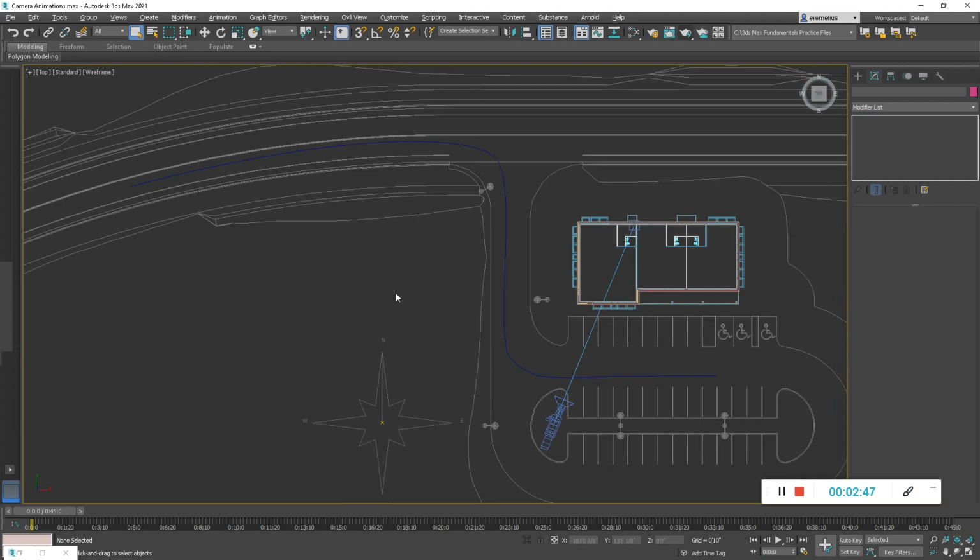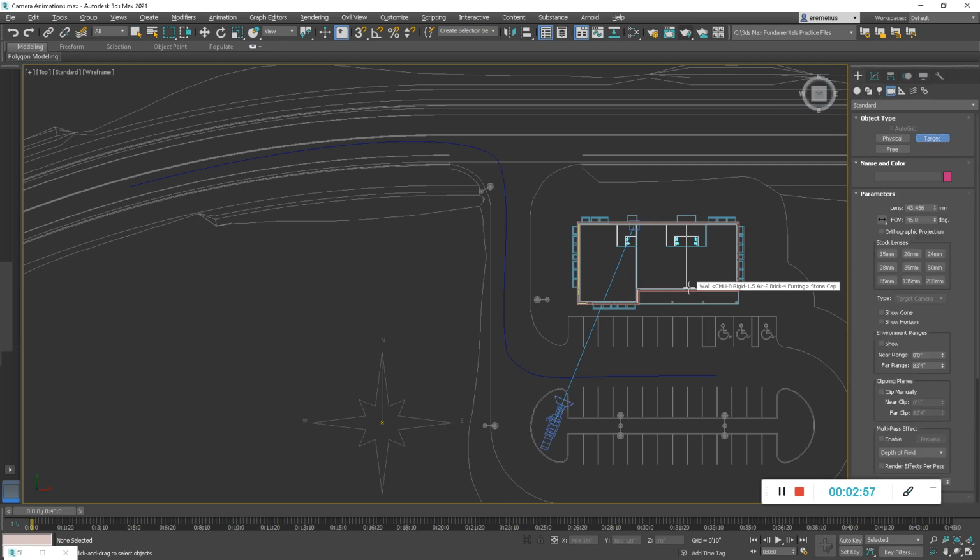So now in the command panel, we're going to go to create and we're going to create another camera. Create camera, and we are going to create a target camera. We've created those before. Now click near the left end of the path to place the camera. You can see it roughly there. So click near the left end to place the camera, hold and drag to the center of the building and release to set the target. I was just clicking, so near the center of the building, roughly there.